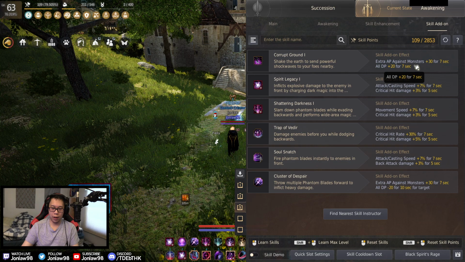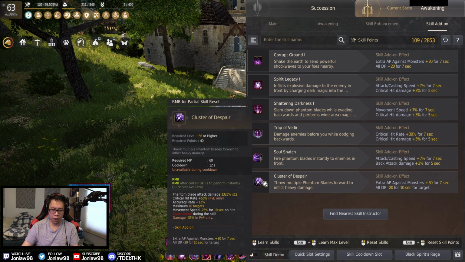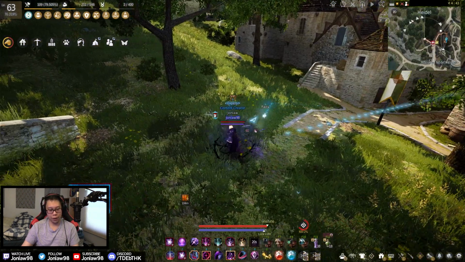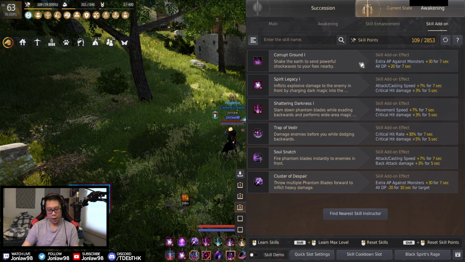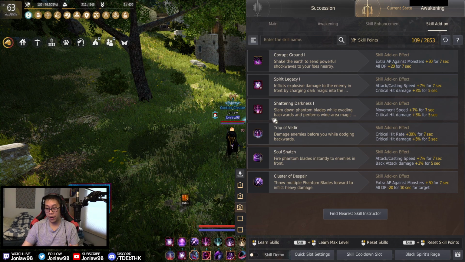I have Corrupt Ground, mostly for the extra 30 AP against monsters for 7 seconds, and same with the Cluster of Despair for extra AP, which is basically permanent uptime if you know how to use it properly, and that's good. So you do have to keep that in mind a little bit. I wish the add-ons had a little buff bar for that, but it doesn't. So I like the extra DP plus 20 just in case I'm grinding places like Gyfin or Olin's every now and then. So the extra DP, honestly, at Olin's, it doesn't even matter. If you're grinding super high-end spots, this DP is not helping you. But it's just a little bit of extra protection. Like, if I'm at Gyfin, I could take that one extra hit without feeling like I'm in danger. So that's what it's for.